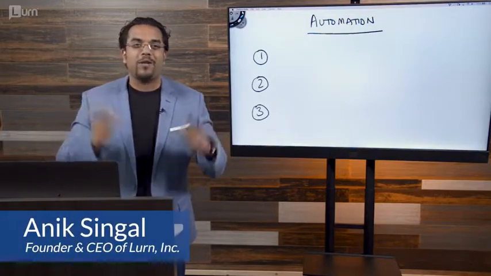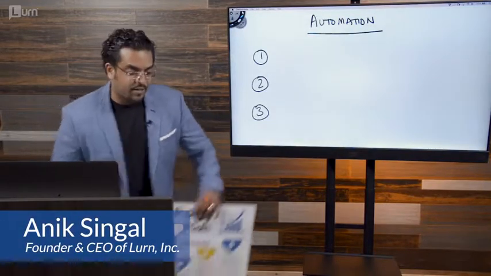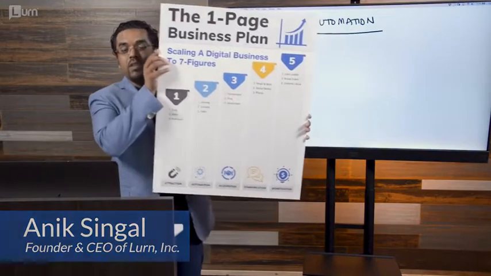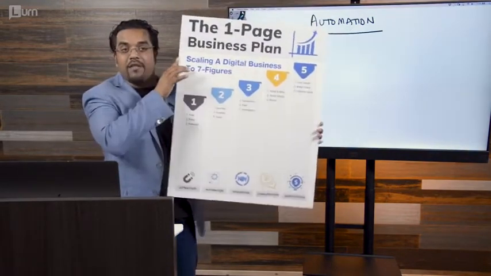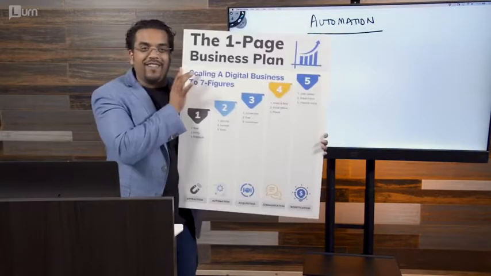All right, welcome to module number 2, automation. And guess what I just did? Bam! It got bigger. I blew it up. All right, you want this thing? Come on, you can blow it up too. I'll give you the entire file. How do I try to make it straight?